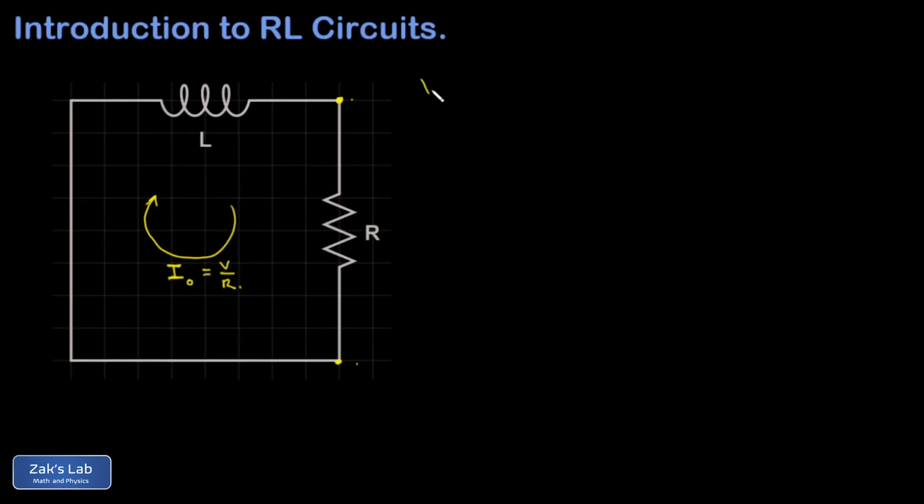So we can start again, just as a reminder, with Ohm's law. And then we realize the only thing applying a voltage to this resistor is the inductor. And that's given by negative L di dt. And again, I want to check the signs to make sure they make sense. Di dt is a negative quantity. And with that minus sign out in front, that means this voltage is positive. In other words, it keeps the current flowing in that original clockwise direction.